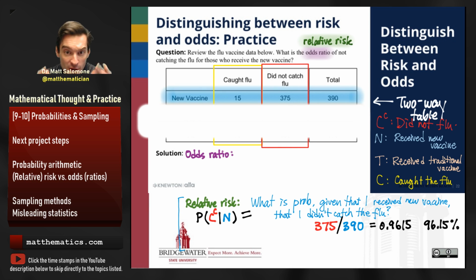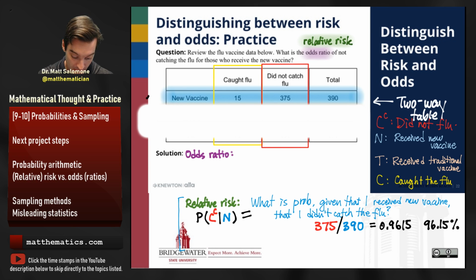That's pretty close to 100, our brains say. So it would seem that this new vaccine was pretty effective in preventing its recipients from contracting the flu. But how effective is effective enough for me, as the pharmaceutical company research and development director, to be able to say that this vaccine is actually more effective compared to the traditional vaccine at preventing the flu? That's why we don't just want the risk, we want the relative risk.